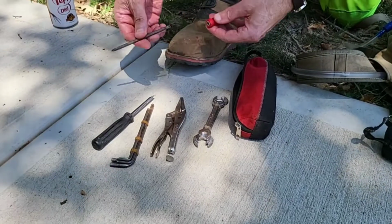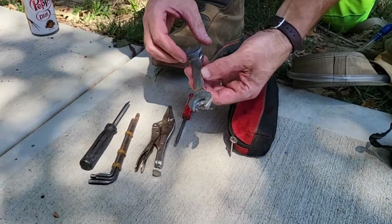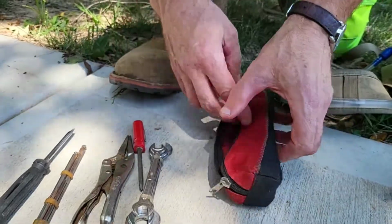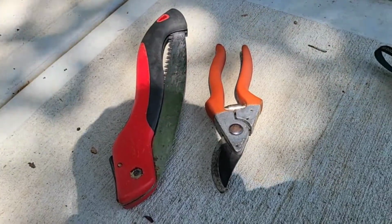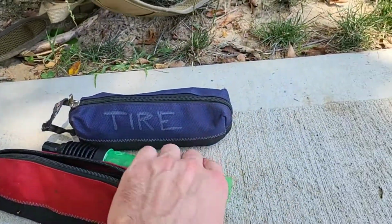But then a little pair of vice grips, reversible screwdriver. Actually, I have two of them. Then a set of wrenches, 17, 14, 8, 10, 12, and 13. Not that I use these for competition, but when you're out practicing. Saw and nippers, tire pump goes with the tire stuff.